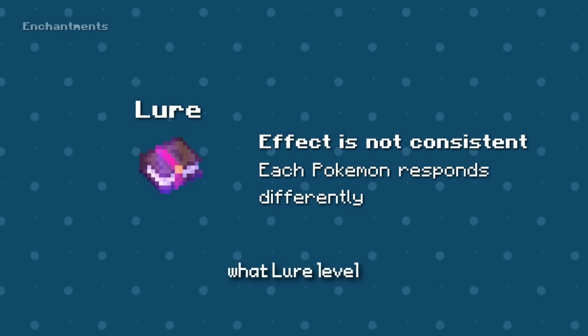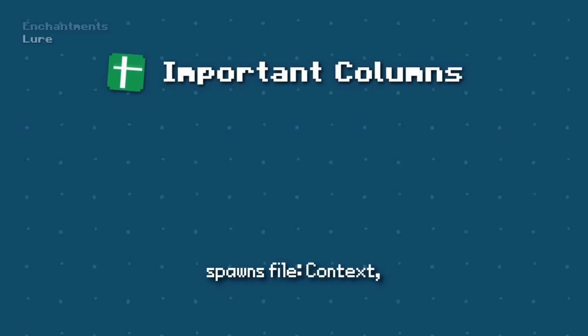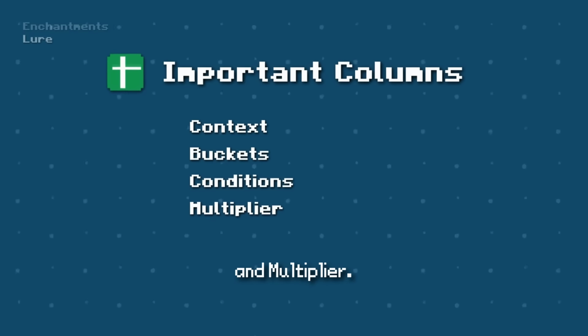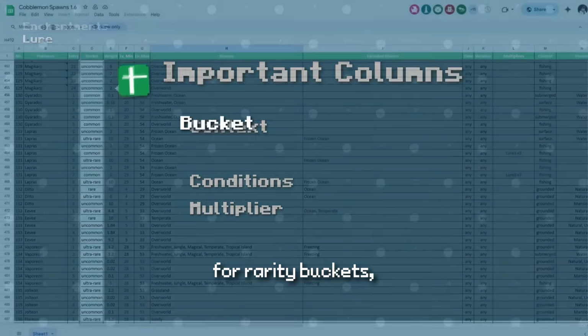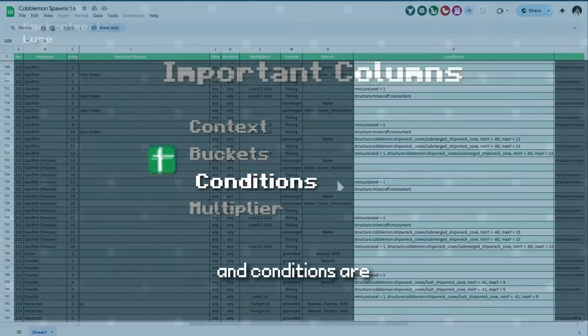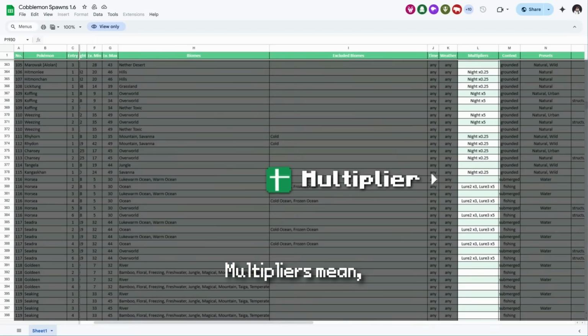So, to determine what lure level you need to use, you need to look at these 4 columns in the Cobblemon spawns file: context, rarity bucket, conditions, and multiplier. For the context column, we'll need to look at the rows for fishing. For rarity bucket, we need to look at the most favorable rarity bucket. And conditions are just special conditions for the Pokemon to spawn. Now, multipliers mean if you have those, then you can get a multiplier for the Pokemon spawn chance.